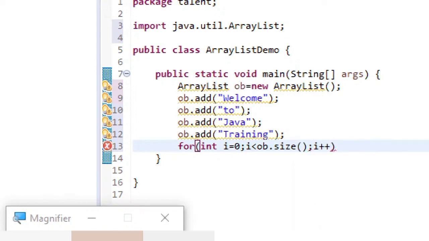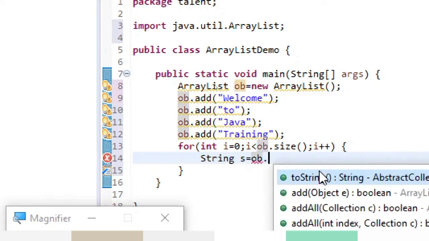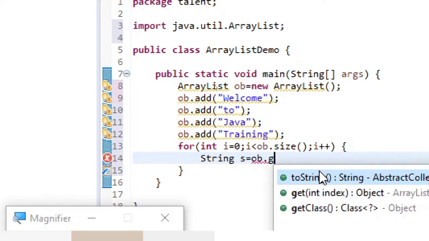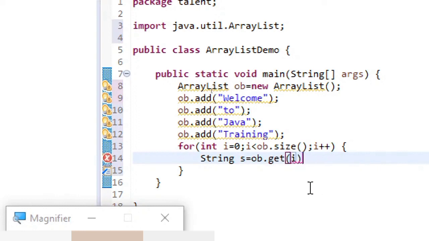And then, let us try to retrieve this: String s equal to ob dot. We have a method get, which takes one argument, that is the index argument. So our index is the i variable.